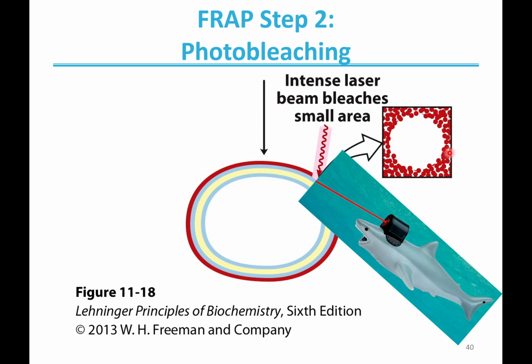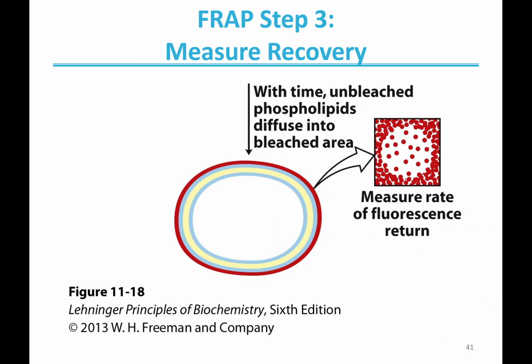The laser is intense enough that it kills those fluorescent groups that were attached to the membrane where the laser hits. So you get what is known as a bleached area. It removes all of that fluorescent molecule from the area where the laser hit. Then you wait a certain amount of time and you watch how the fluorescence grows back into that area. The only way that fluorescence can grow back is if a lipid molecule that has an intact, active fluorescent molecule can diffuse back into that region.